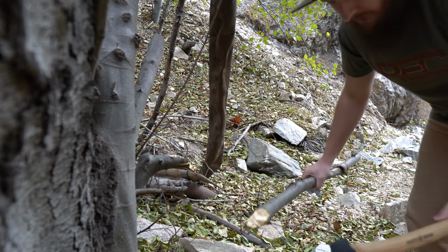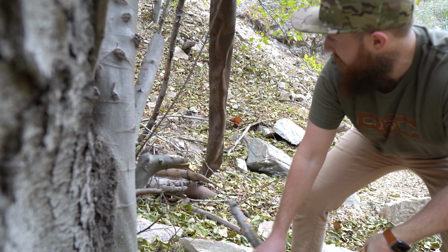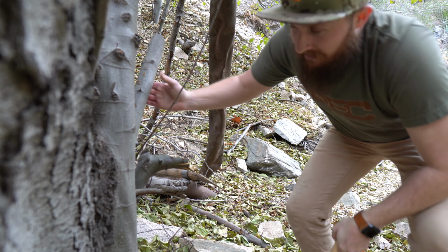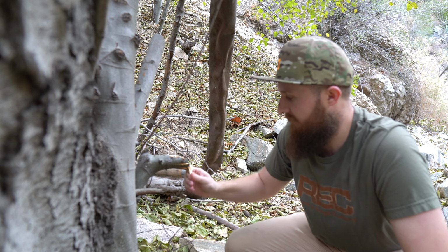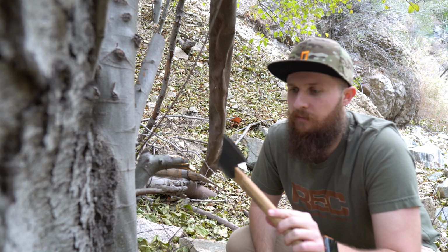There we go. So in this spot I really didn't have leverage. There's also this metal pipe that's coming down over the top of it. Oh, I'm in an awkward spot, aren't I? Anyways, with this soft living stuff, even without chopping hard, it's biting in well. I'm impressed so far.